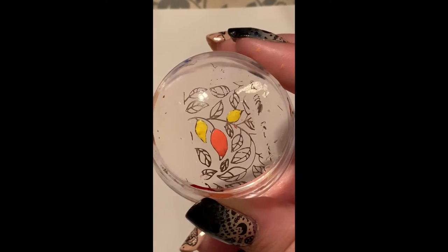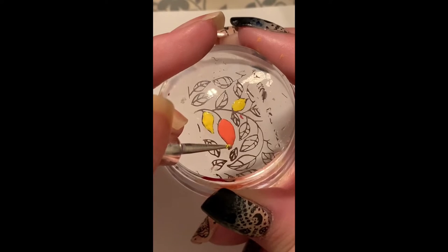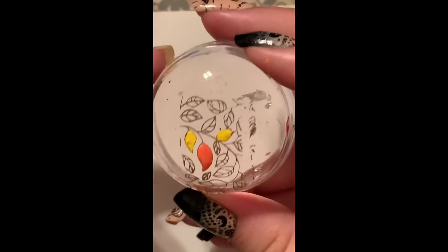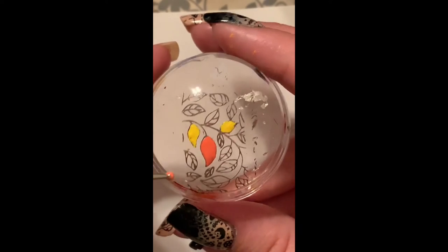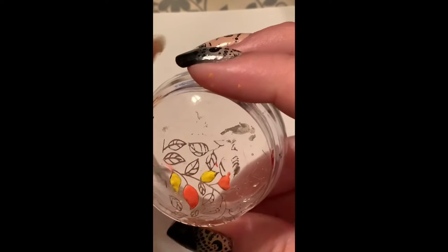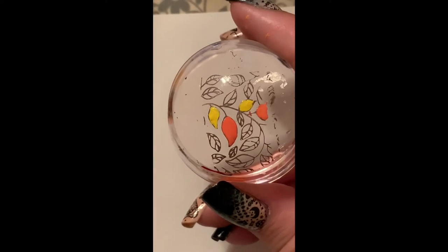And for that little tip, I'm gonna switch to the ball on the other side, the smaller one, and pick up some paint and slap it on. Like so. Easy as that. Pick up some more, pick a different leaf to color in. I think I'm gonna go with this one here. And just very carefully, like so. All right.